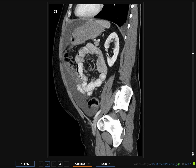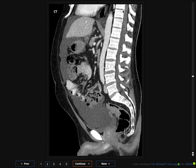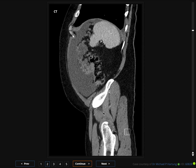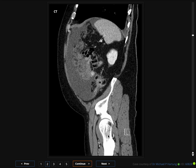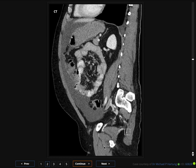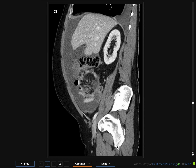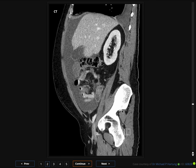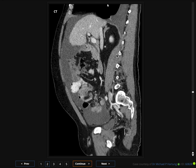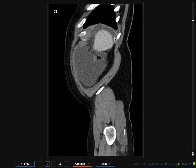Now the other part of the CT would be I would look at every organ carefully. I would look at the bones to see if I see any bony metastasis. I'm unable to window and label this, but when I quickly scroll through, I'm looking at the femur, superior pubic rami, pubic body. I'm coming to the ischium. Let's go on the other side. Nothing here at the femur. Let's come down to the spine. Nothing really jumps out at the spine. Let me quickly look at the ribs. Nothing in the ribs.